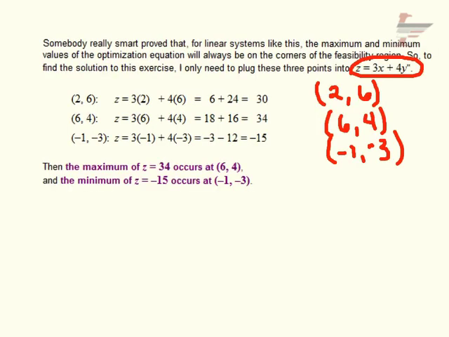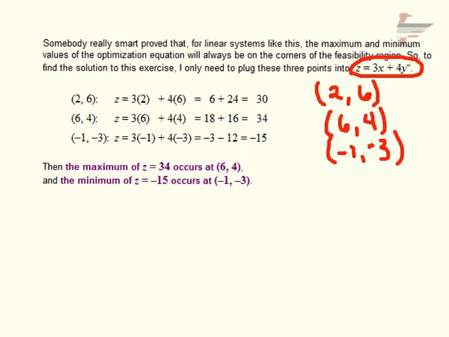One of the last steps here is to take those 3 vertice points and plug them into that linear equation and find out the values for these vertice points. So what you can see is I've circled here the objective quantity, which was z equals 3x plus 4y. That's what we're trying to find the minimum or maximum values to.